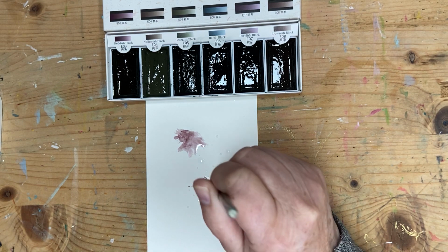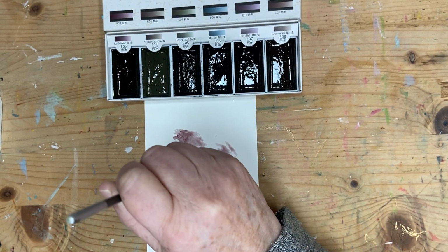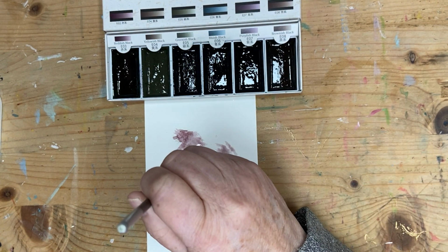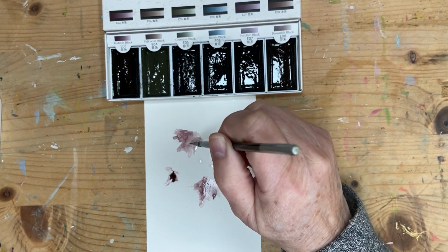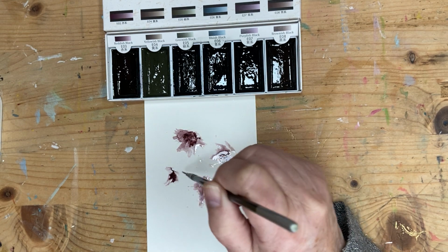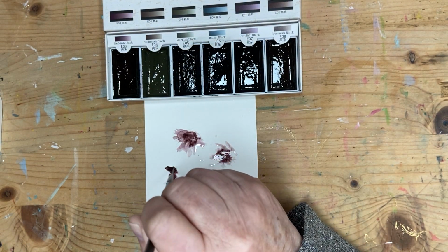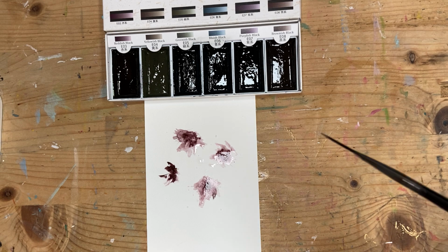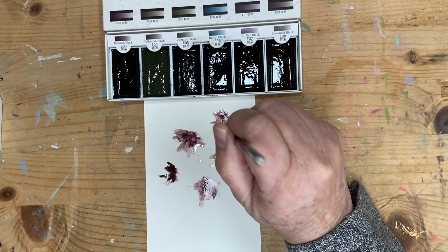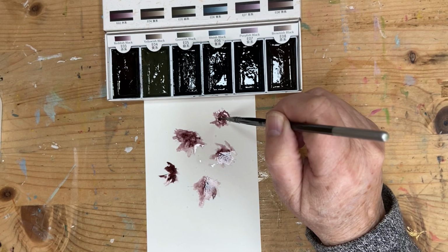because it's just an exploration, really. Let's just have a play. So darkening the colour up, and then where we've already put the water, just dropping it in, and just seeing what lovely loose abstracty forms. I'd say they're kind of like flower heads really, but lovely and loose.